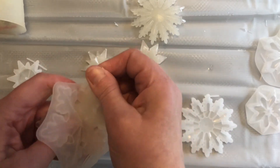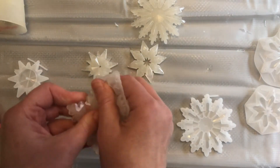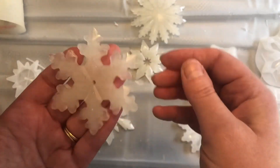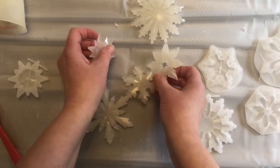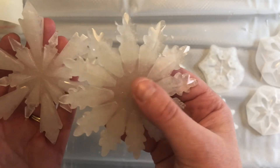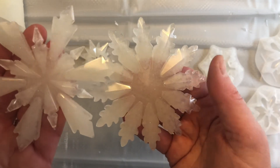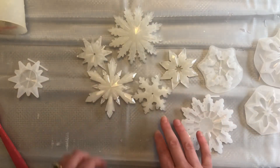These are turning out super cute. I think for the rest of the year as I'm doing projects, any extra resin I'm just going to put in these molds, and by the end of next year I'll have a whole bunch of different resin snowflakes. Look at those — they're adorable. There's some sparkle to them, you can definitely see the glitter. There's not a ton of glitter in there, so I can't wait to experiment a little bit more with these. So cute!